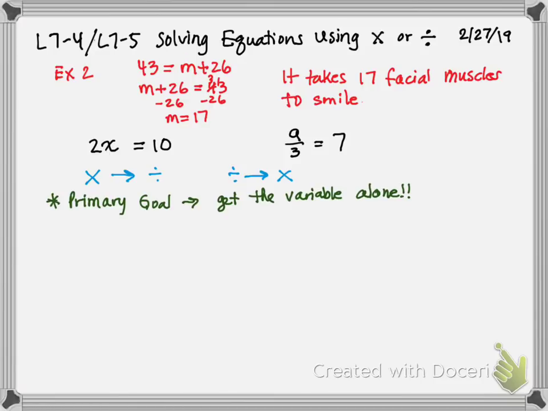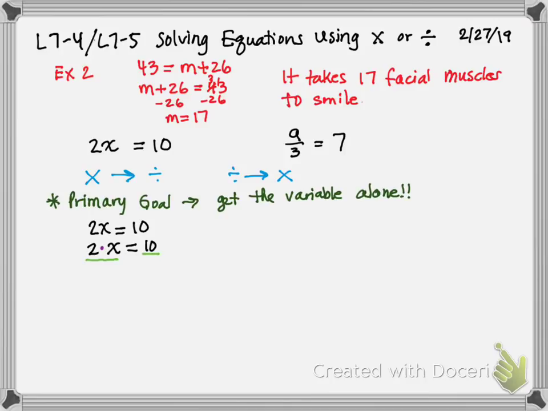We had to pause. So, let's look at this guy. Now remember what is actually going on between the 2 and the x. When we have a number that butts up to a variable, that means it's being multiplied, right? So if I'm multiplying in this problem, in order to solve this, I am going to have to do the inverse operation, and in this case, that would be dividing. Now, the way that I need you to show division is not with that old-fashioned division symbol, but as the fraction bar.